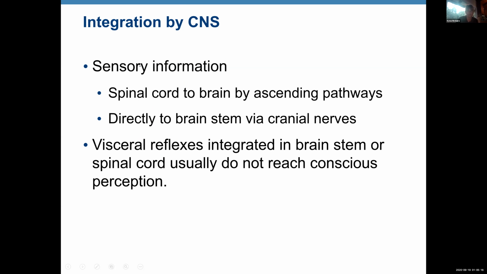Integration by the central nervous system. Sensory information travels from the spinal cord to the brain by ascending pathways, or directly to the brain stem via cranial nerves. Visceral reflexes integrated in the brain stem or spinal cord usually do not reach conscious perception. So if we have reflexes that do not reach our cerebral cortex, we usually do not understand that sensation.